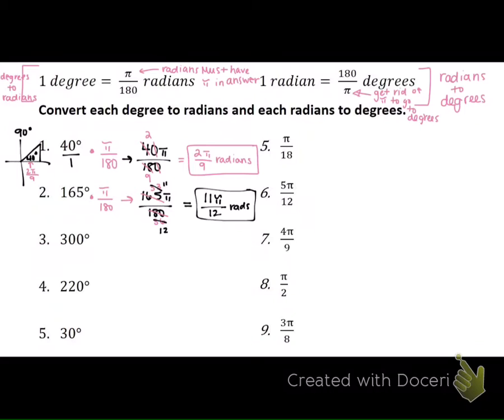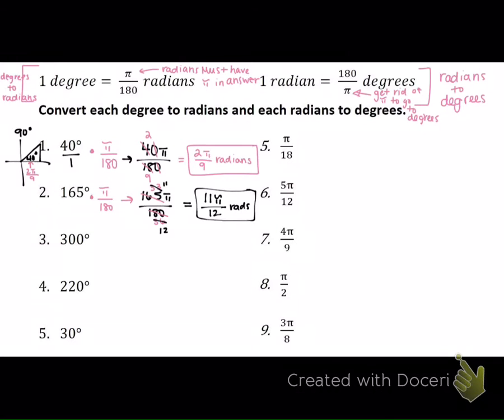Is there a way, instead of simplifying, we just write 165 pi divided by 180 in your calculator? You could do 165 over 180 in your calculator. So do 165 divided by 180, hit enter, and then change it from fraction to decimal, and then just add pi to it. Does that make sense? Can we do that instead?